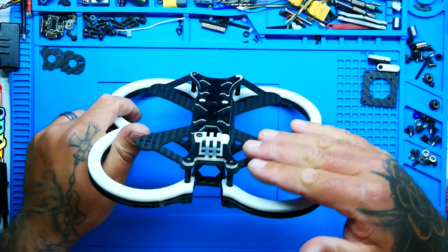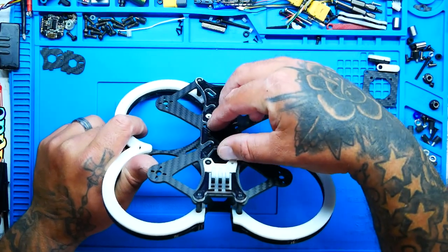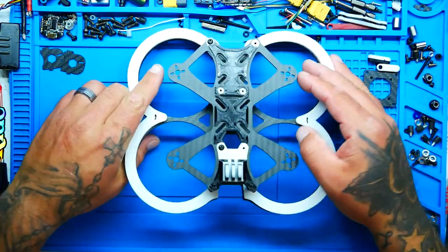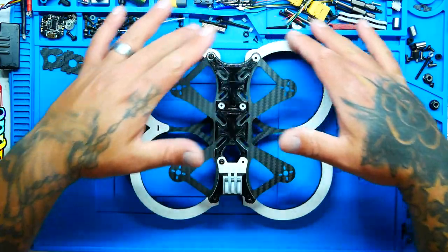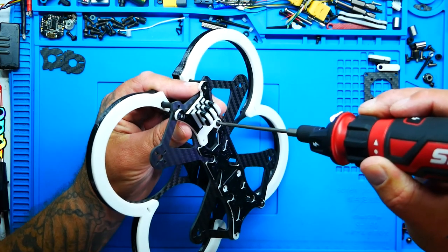And then you've got the top plate, which is going to hold all of your motors and stacks and air unit and receiver and camera and all that stuff. And it grabs onto the bottom, which right here you have all the protection that you need. This is going to be a magical build. I can't wait to build it, and I can't wait to get it in the sky. So let's go ahead and crack this puppy open.